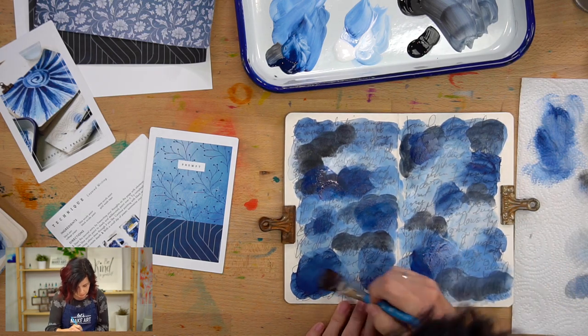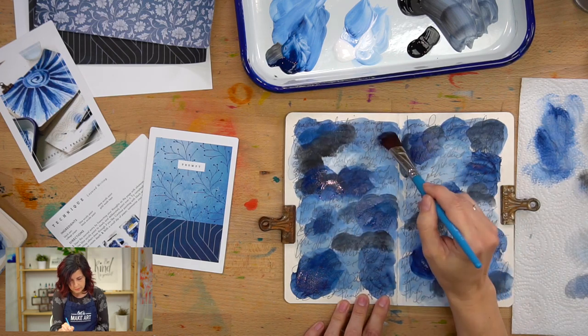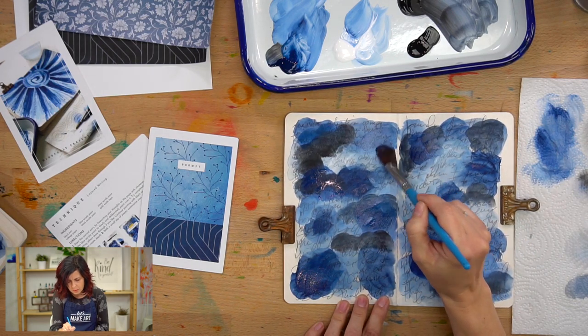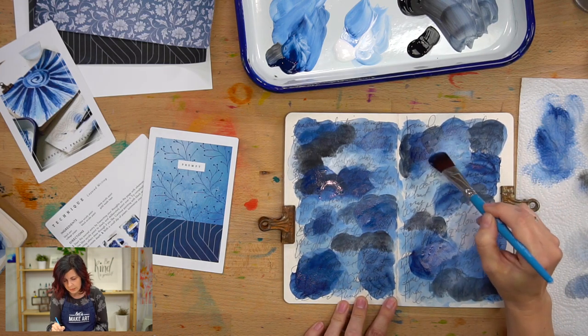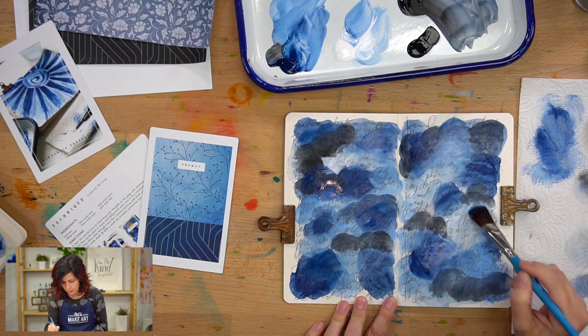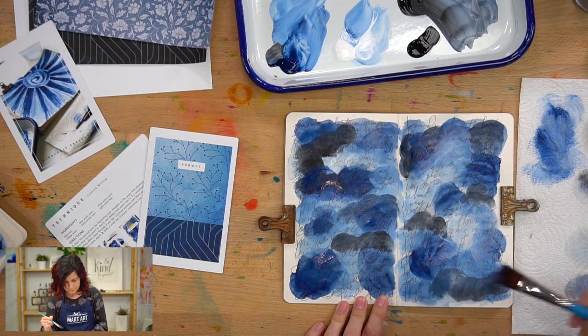Prussian blue is just so nice. It is such a satisfying blue color. I love it, so calming. So pretty. My mom always had blue dishes like this in her kitchen. And I don't know, I just like it.